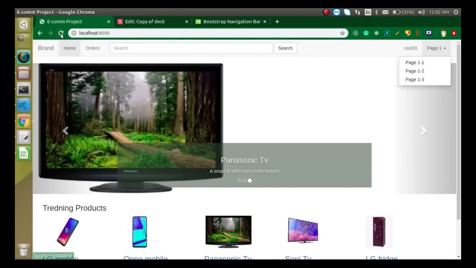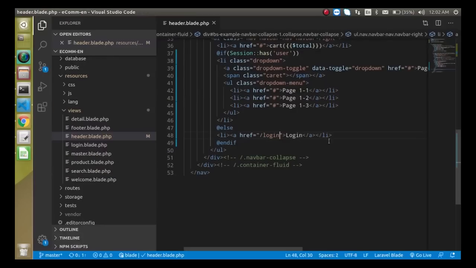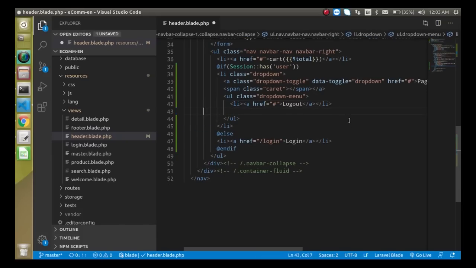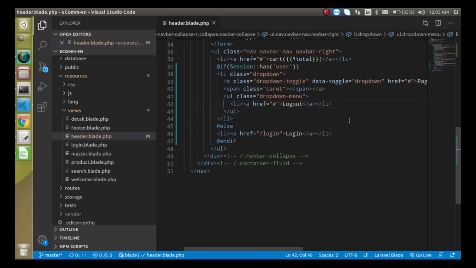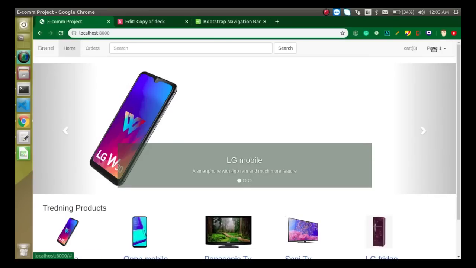But now we are already logged in, that's why we will not be able to see the login link here. So now we don't need these things, so just put here logout and remove these two things. We will add more menus after some time for change password and all these kind of things, but for the moment this is fine.